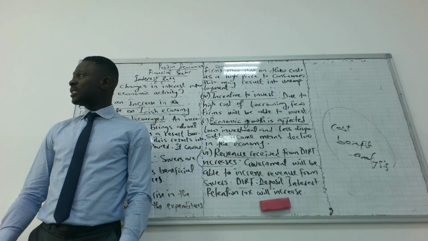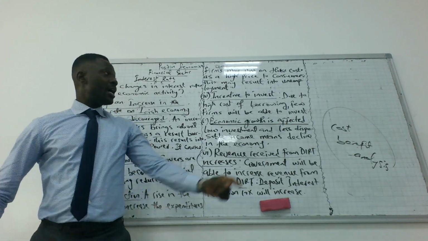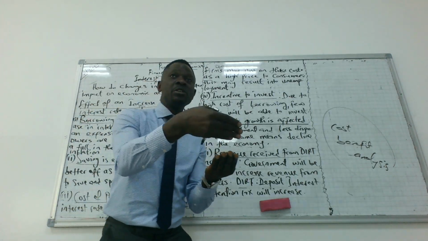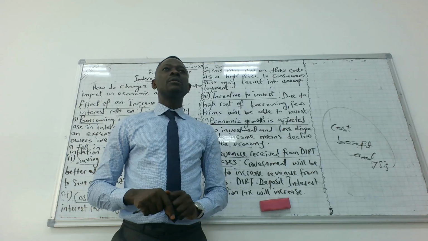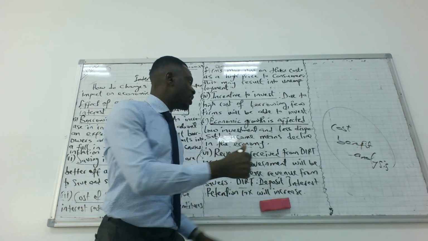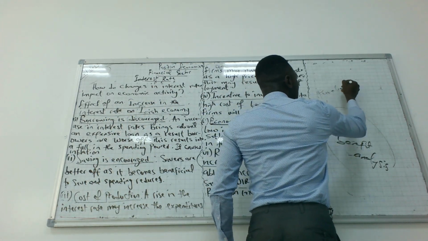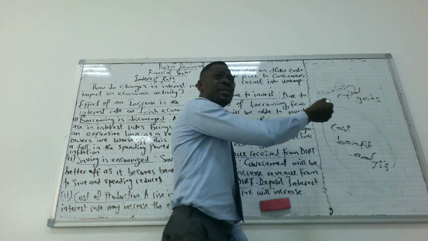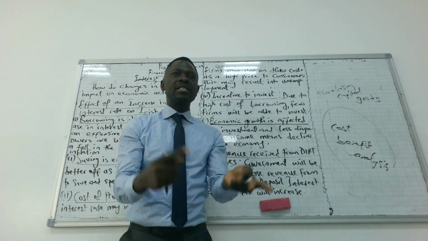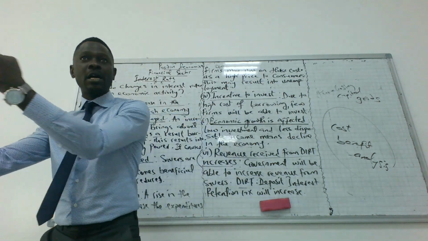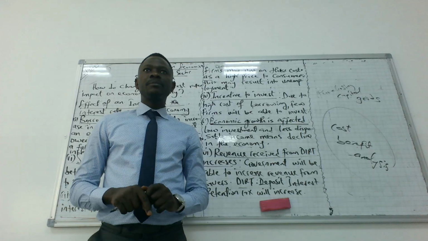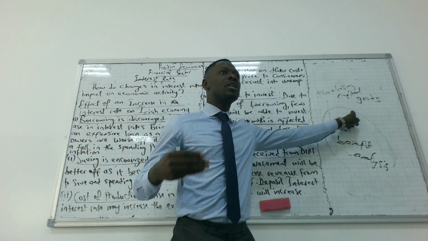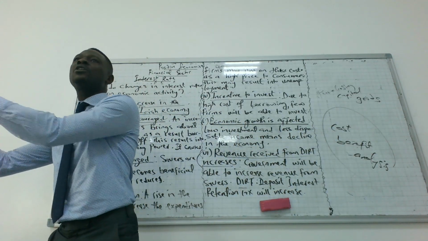You know what the GDP is, right? The gross domestic product. As soon as investment reduces, it means output within the economy reduces. And if output reduces, GDP reduces, yes? Investment means buying capital goods. When we talk about capital goods, we're talking about offices, equipment, machines, things that you use to produce other goods. That's what investment is about. Investment simply means you purchase what? Capital goods, goods that help us to produce other goods.